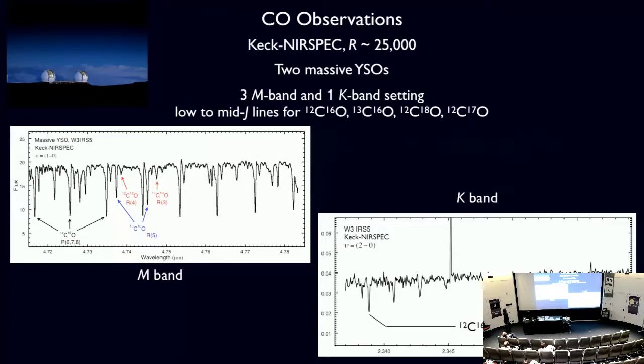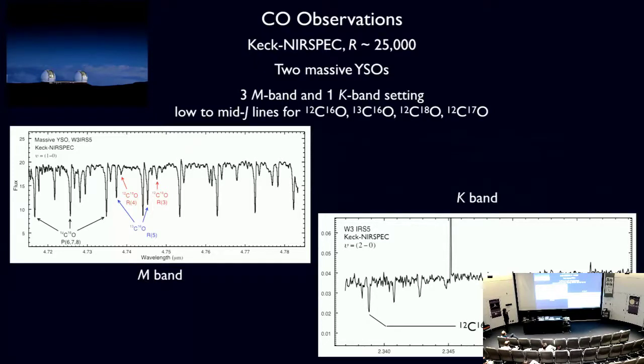Okay, so just as an introduction to these observations that I'm working on. Again, the single rovibrational band. When you see R4, R3, or P, these are just rotational transitions. We can zoom in and get really nice data here to isolate the lines and calculate abundance. We have low to mid J lines. These are the isotopologues we're interested in. These are all stable isotopologues of CO.